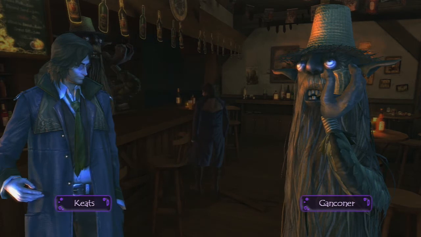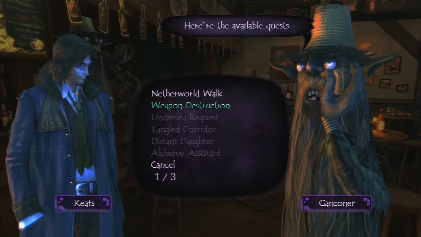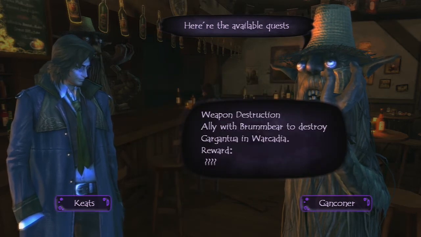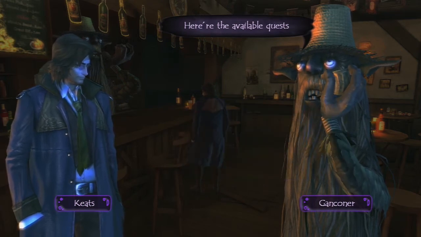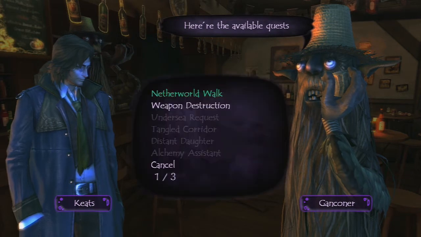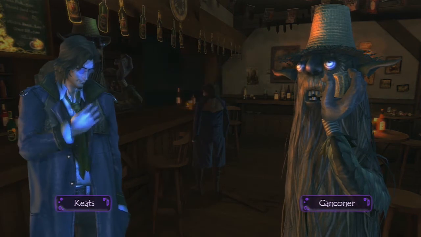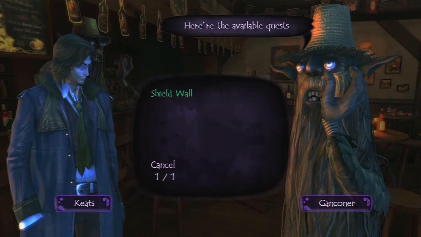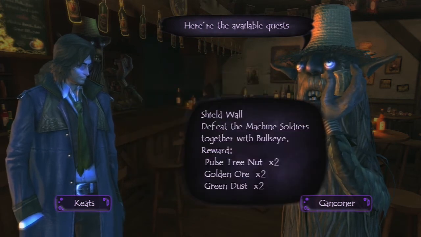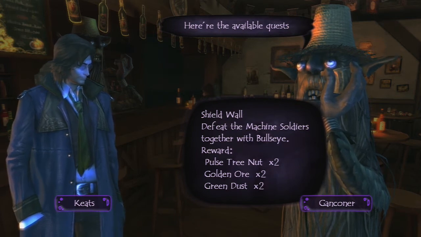So yeah, anything else in this menu is pretty much going to be missions we've already done. So yeah, your reward will be question marks. And we can always do Netherworld Walk if we want to. I think it's just one type of reward for when completing it first, and then a different reward when completing it the second time. This is probably also something we have done.